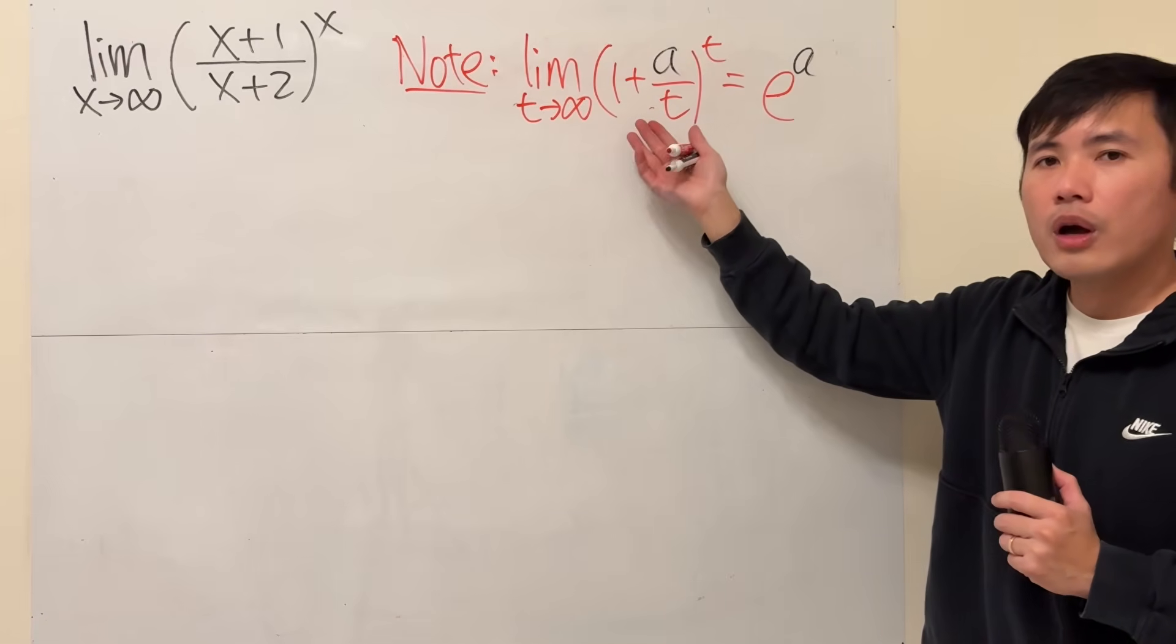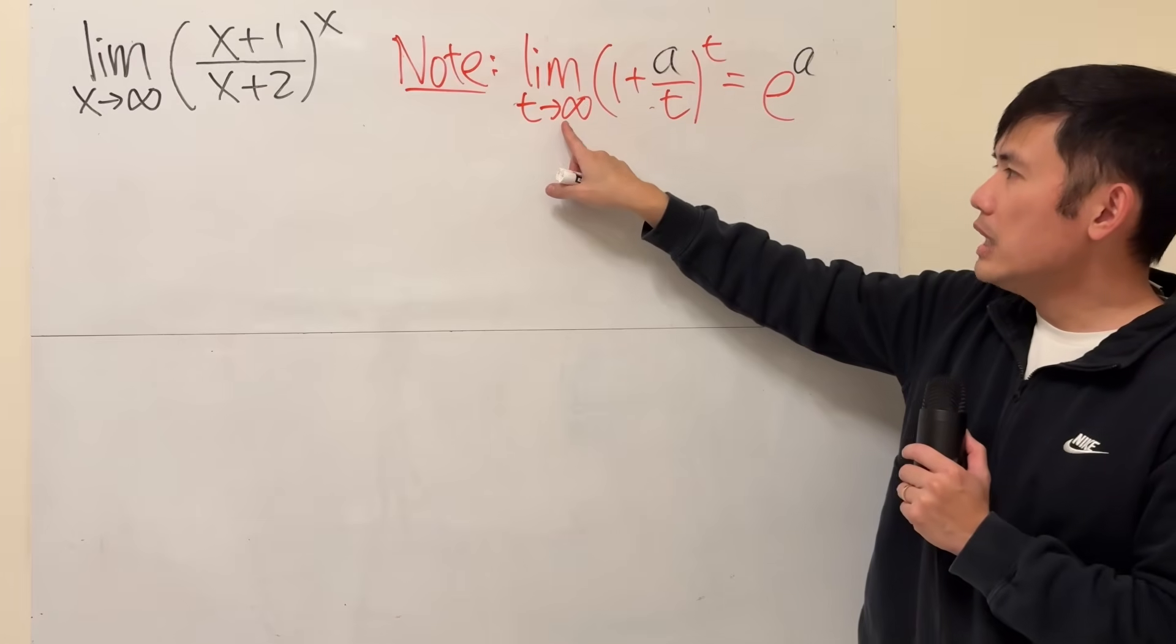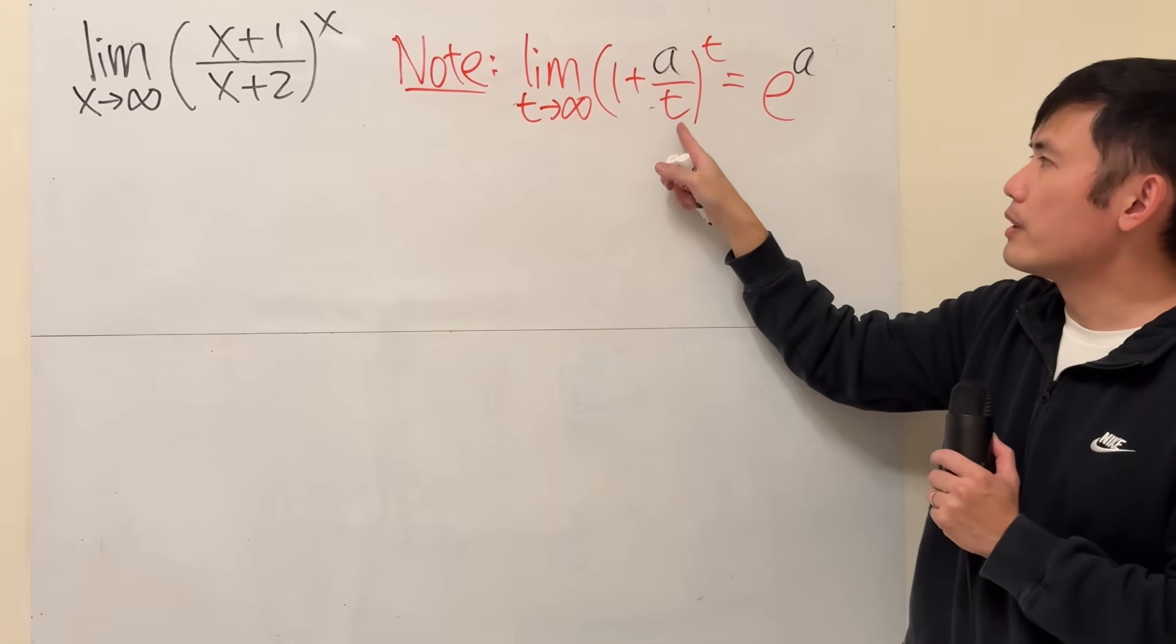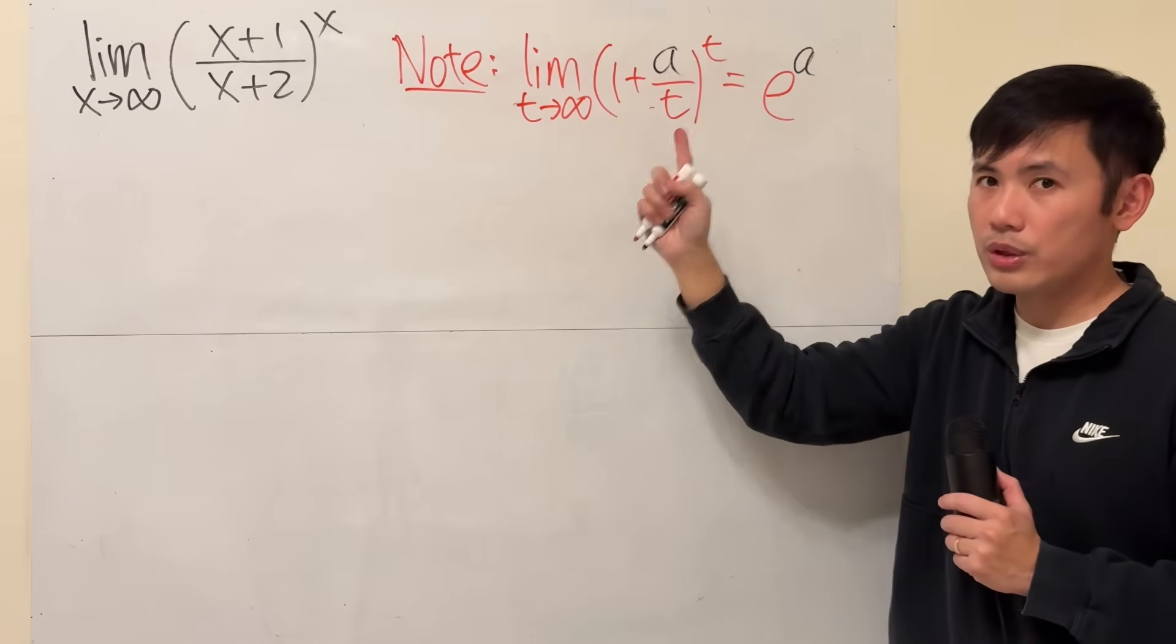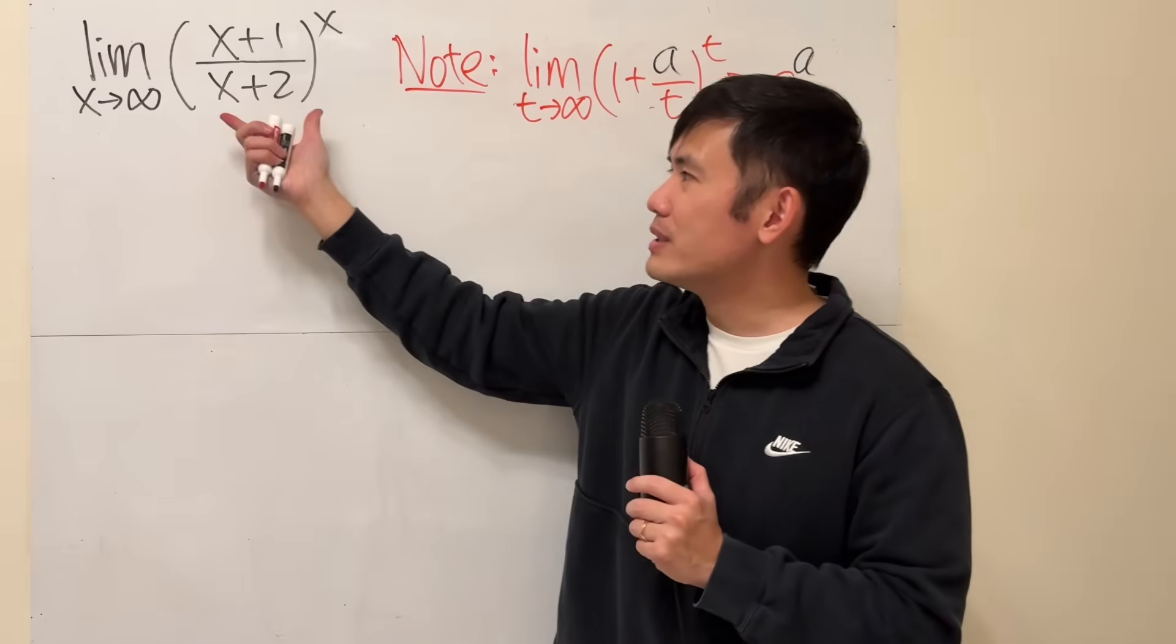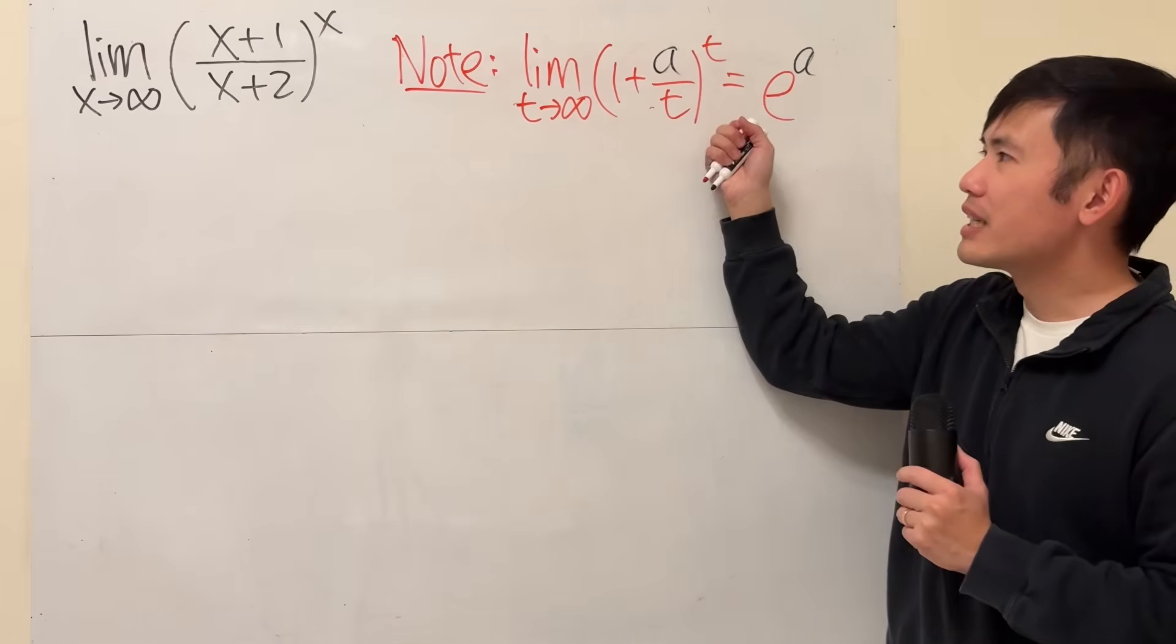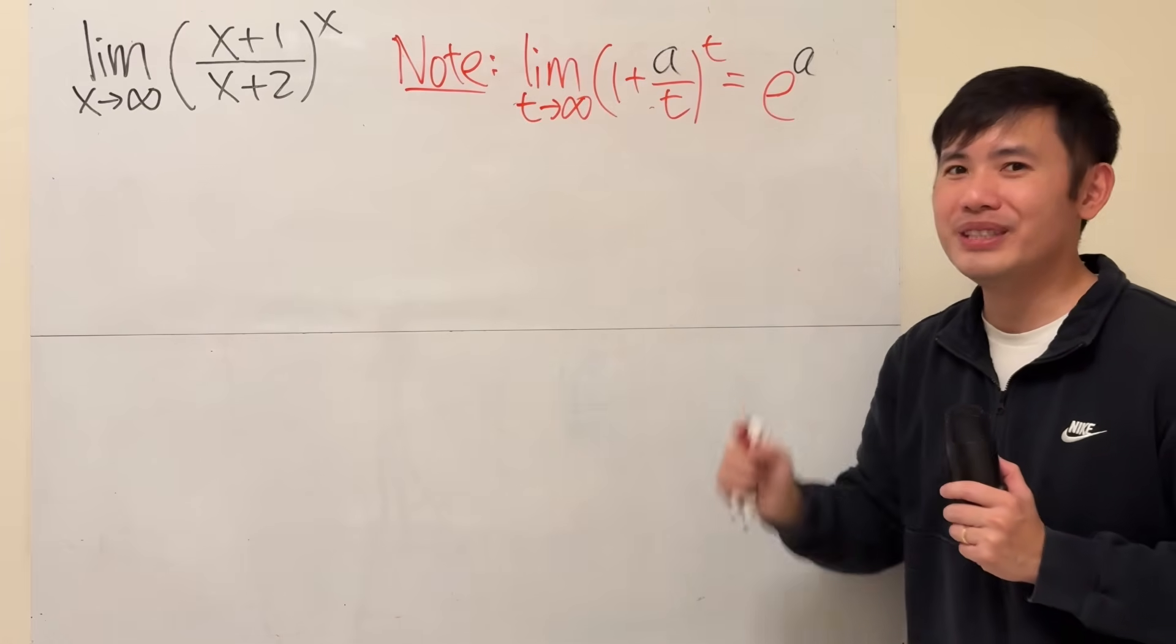First question, how do we know that this could help? The answer for that is, if you put infinity in two t's right here, you get a finite number over infinity, which is approaching 0. So the inside is going to give you 1, and then the power is infinity. Whenever you are dealing with the limit that you get 1 to the infinity's power, keep this fact in mind, because it might be really useful.